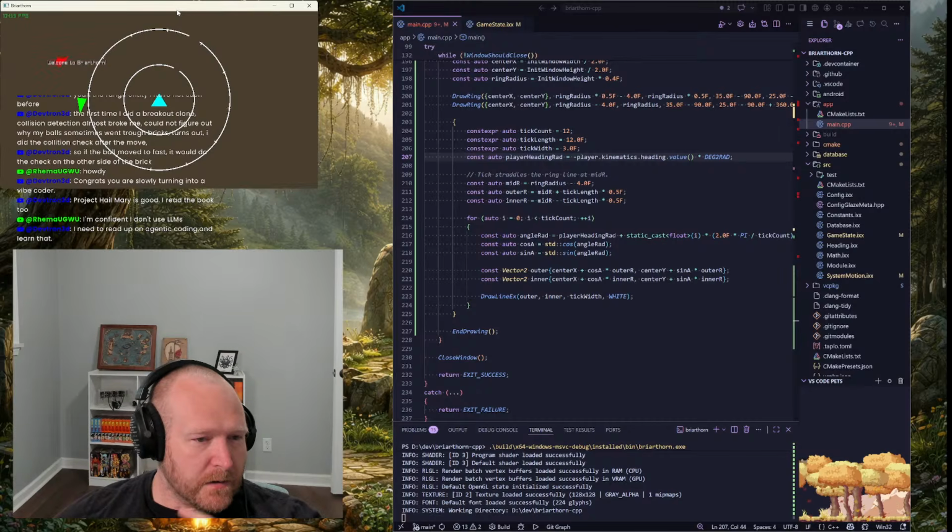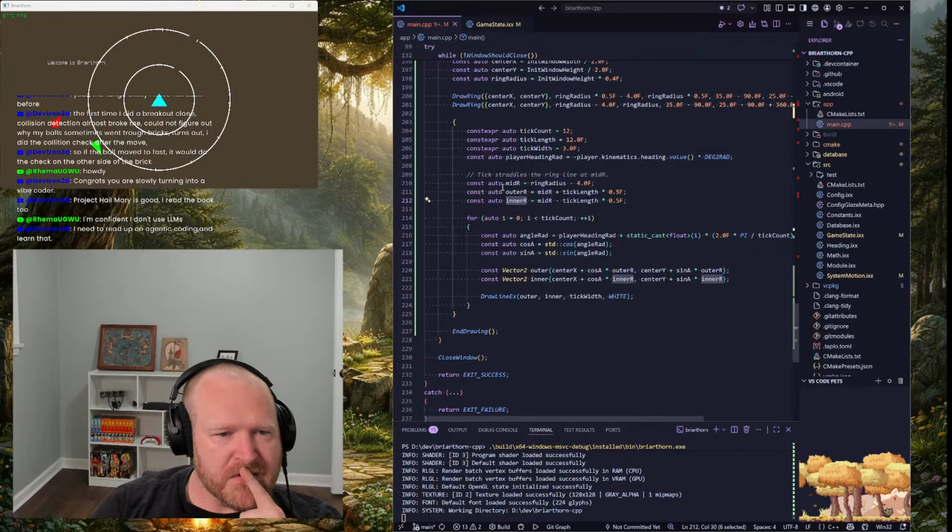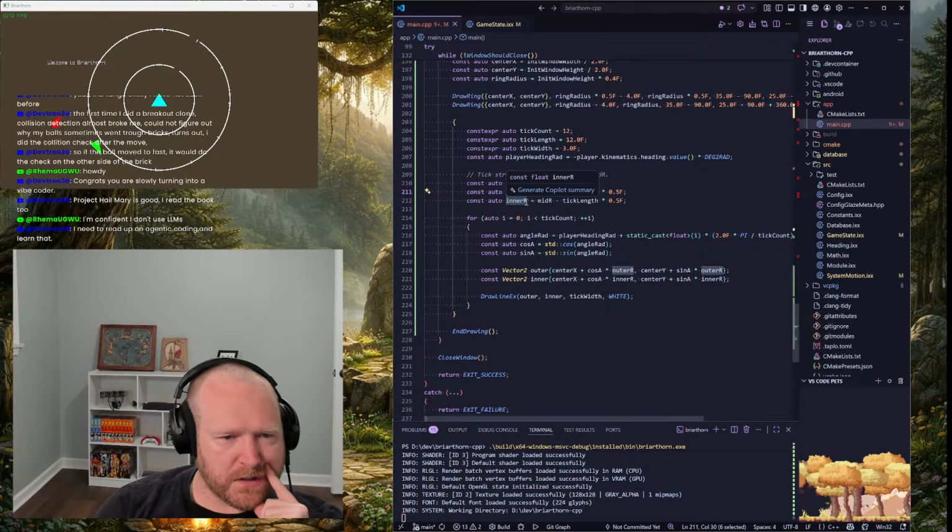Okay. The tick straddles the ring line at mid R, which is not what I want. The outer ring.